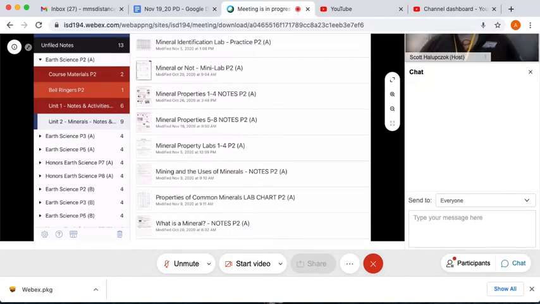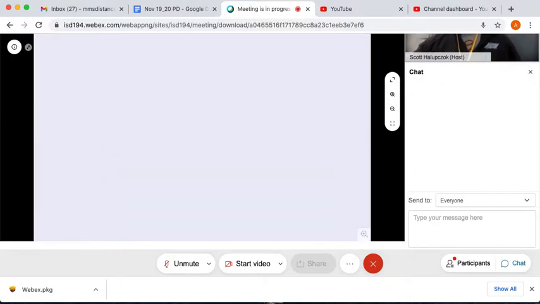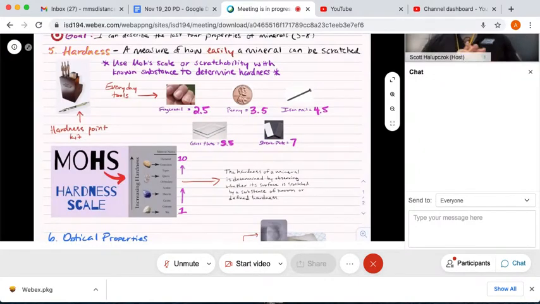But let's jump into a note here. I'll jump into my mineral properties 5 through 8 notes for my second period. One thing that I've loved probably more than anything about Notability this year has been how creative it allows students to be with their notes.